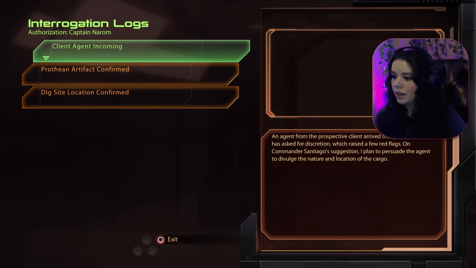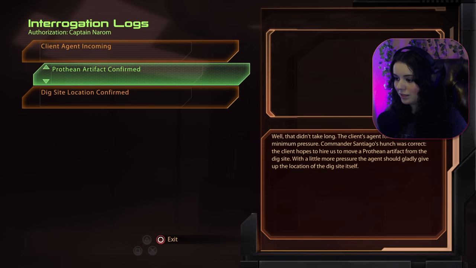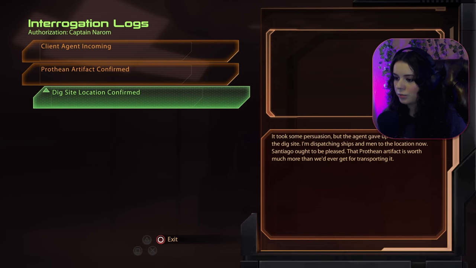Client agent incoming. An agent from the prospective client arrived today. The client has asked for discretion, which raised a few red flags. On Commander Santiago's suggestion, I plan to persuade the agent to divulge the nature of the location of the cargo. Prothean artifact confirmed. Well, that didn't take long. The client agent folded under minimum pressure. Commander Santiago's hunch was correct. The client's hopes to hire us to move a Prothean artifact from the dig site. With a little more pressure, the agent should gladly give up the location of the dig site itself. Dig site location confirmed. It took some persuasion, but the agent gave up on the location of the dig site. I'm dispatching ships and men to the location now. Santiago ought to be pleased. The Prothean artifact is worth much more than we'd ever get transporting it.